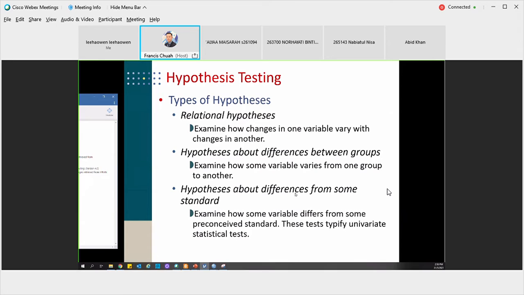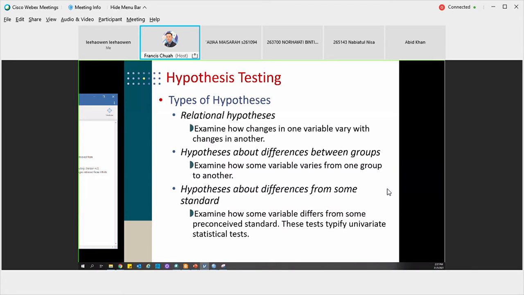In layman's terms, it is something like this. Today we still don't know how many cases of COVID Malaysia has as of now. So you speculate based on the results of yesterday and the day before. We got 9,000 the day before, then 7,000 yesterday. So maybe on average, you say today's case is 7,200, for example. The hypothesis test about difference from some center is like this. You speculate that it is 7,200 for today, and then you wait for 3 p.m. or 3:30 and look at the actual result. If the actual result is also somewhere around 7,200, then your hypothesis is supported. But if today the number comes out at 8,000 or 9,000, then your hypothesis is not supported. That is what we mean by the hypothesis about difference from a standard: the difference between the one that you speculate and the one that is actual.